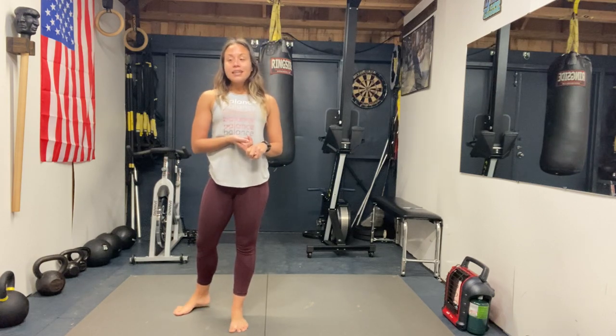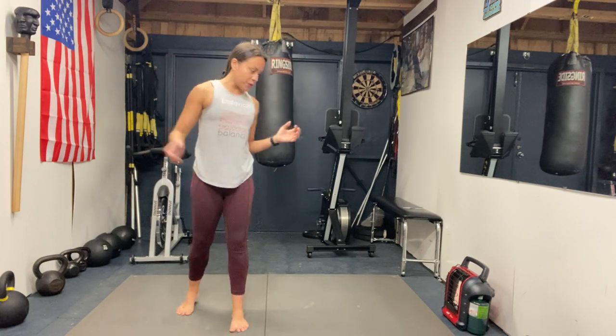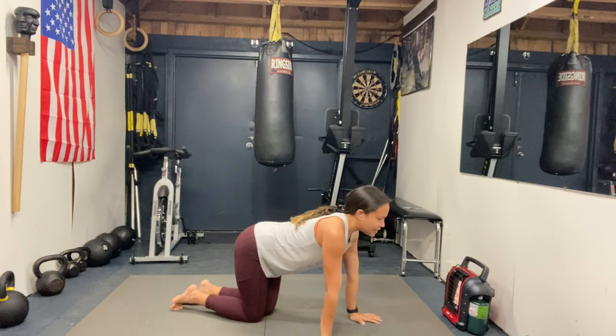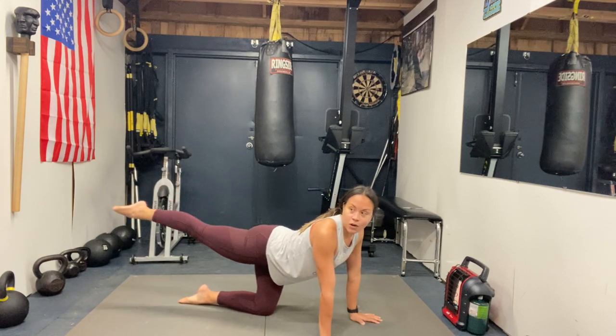And then last but not least, we're gonna do a hamstring curl, which I put in my list and I realized I didn't bring all my stuff. So this is what we're gonna do, a little bit different than what I really had planned. We'll do a different version of it, and this will be kind of like our finisher. We're gonna square the hip, bend, extend. If you have a mini band at home, we'll do that. That way we'll keep it simpler.